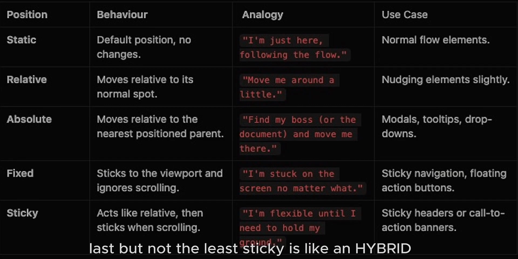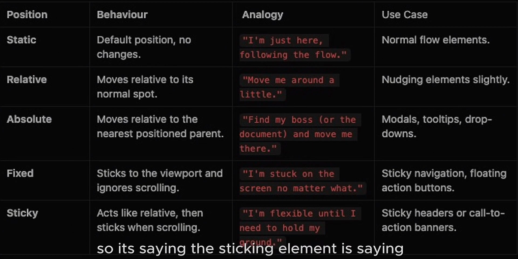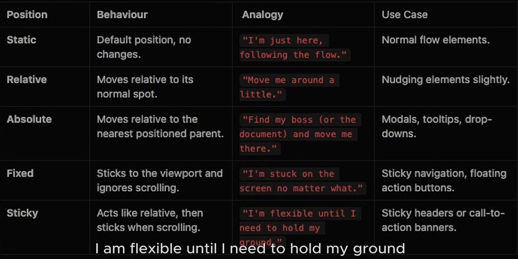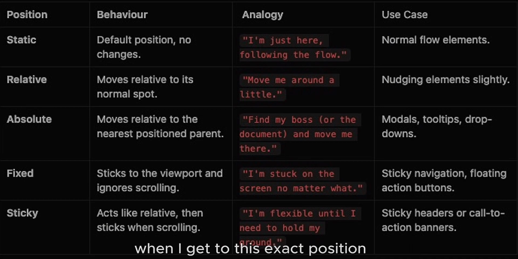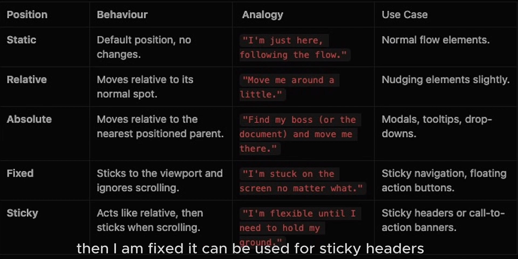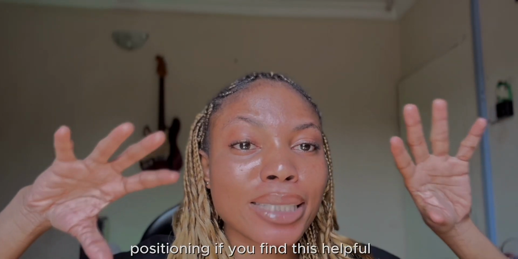Last but not the least, sticky is like a hybrid. It acts like a relative and then sticks when scrolling. So the sticky element is saying, I am flexible until I need to hold my ground. So I am flexible until I reach this exact position. When I get to this exact position, then I am fixed. It can be used for sticky headers or call to action banners. And that's about that for today on CSS positioning.